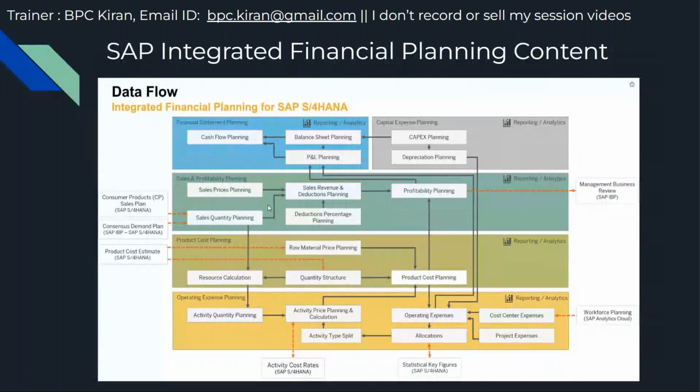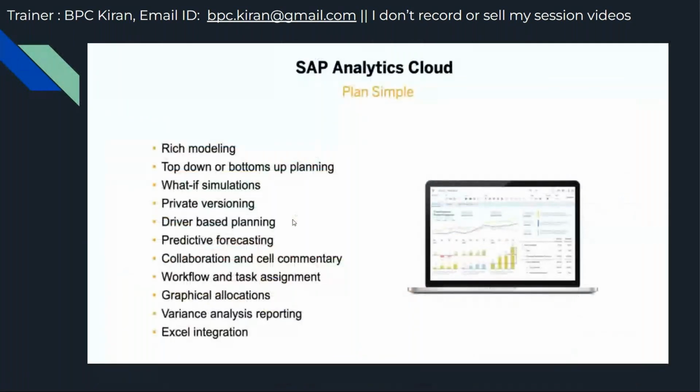We are doing BPC consolidation in BPC. If we move to SAC, can we do consolidation reporting also, like group reporting, or do we have to go for a different module? As I said, using SAC analytics, you can perform any reporting requirement like FICO, PP, group reporting, right? You can fetch the data and perform it. But we are not going to cover that in this course. It's only for planning.